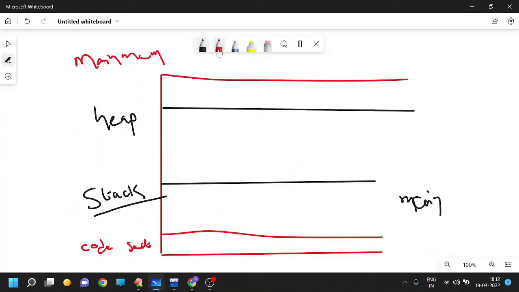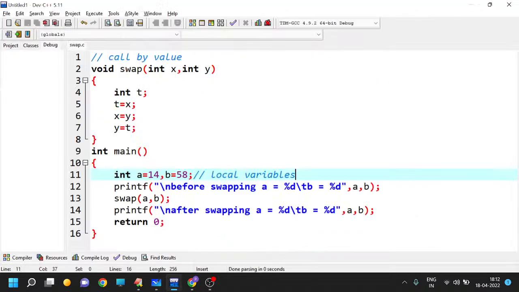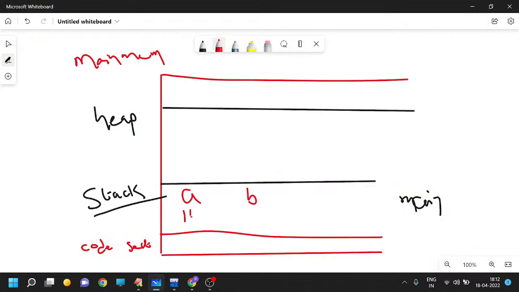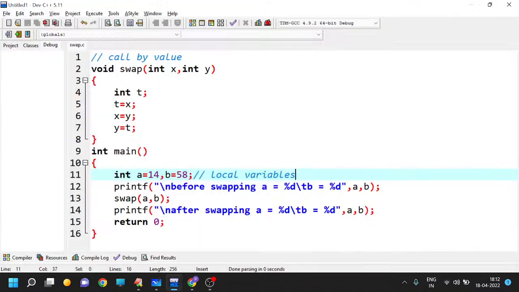Now local variables are created inside the stack. A is created, B is created. A value 14, B value 58. So these are the local variables created inside the main function, and they are created in the stack area. Now let us come to the next line.